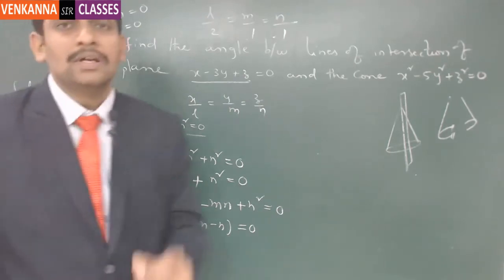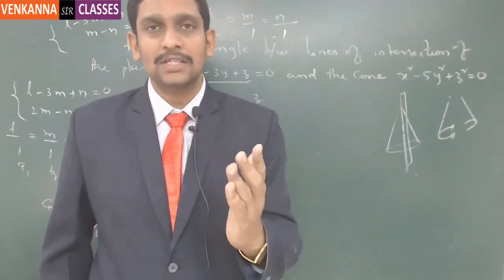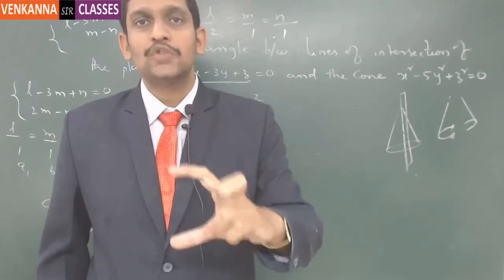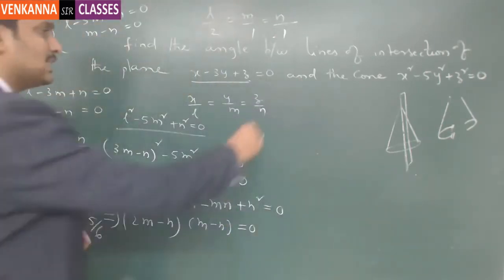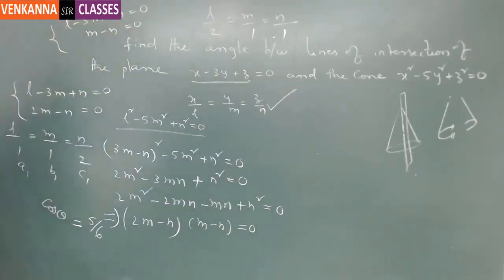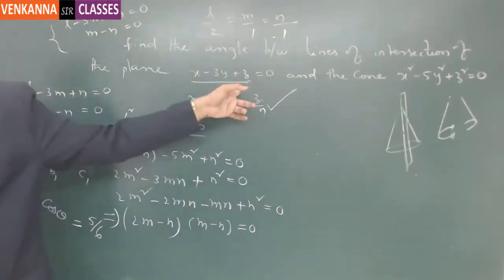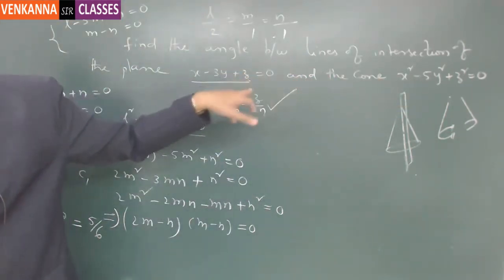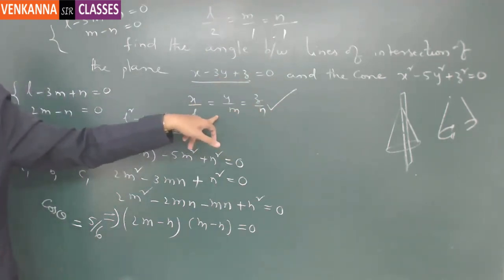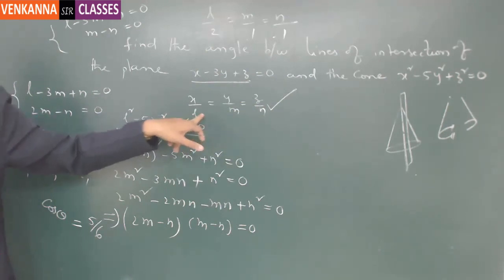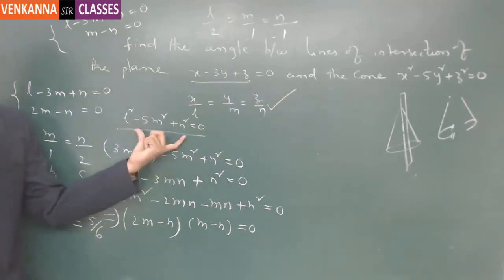Right. So that line is common to the cone. In other words, it is lying on the cone. So it is nothing but a generator of the cone. So I have taken the generator equation. That's why, by observing the cone equation, the vertex is the origin, and as the plane is passing through the origin, I have written the generator equation like this. Since the DCs of the generator must satisfy the cone equation, I have written like this.